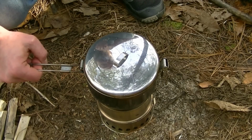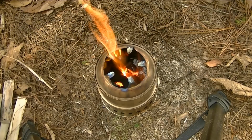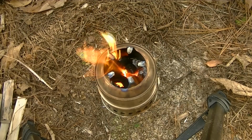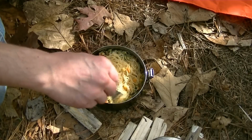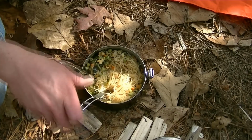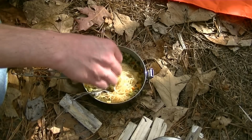Alright, let's go ahead and take this off. I want to show you something. As you guys can hopefully see, our fuel's running low, but just the way they've got this designed, it does allow for a good coal base down there at the bottom. I love the fact it comes with a fork and a spoon. I can really manipulate the noodles around with a fork, and when I want the broth, I can go after it with my spoon.